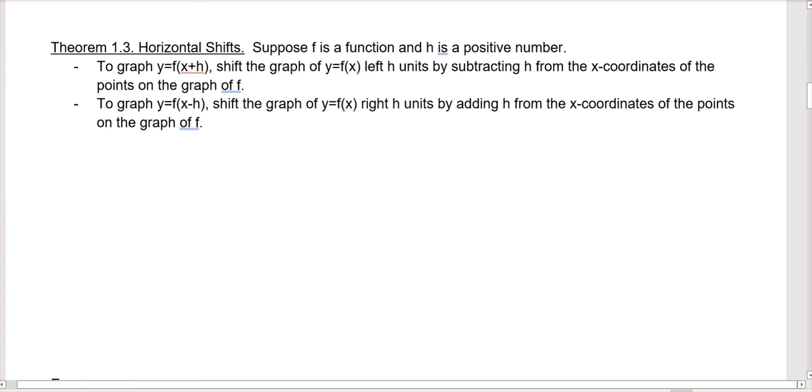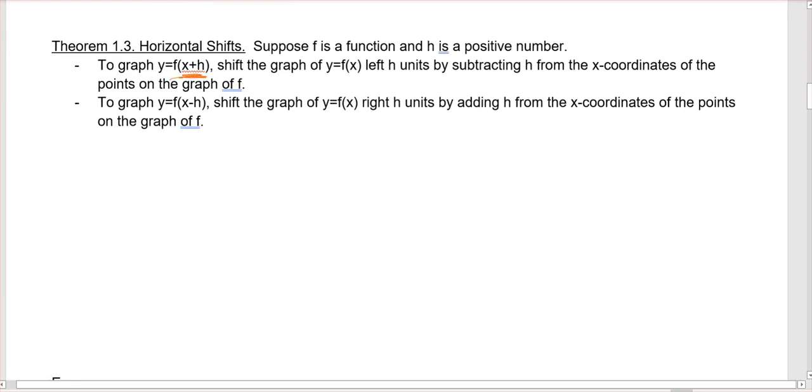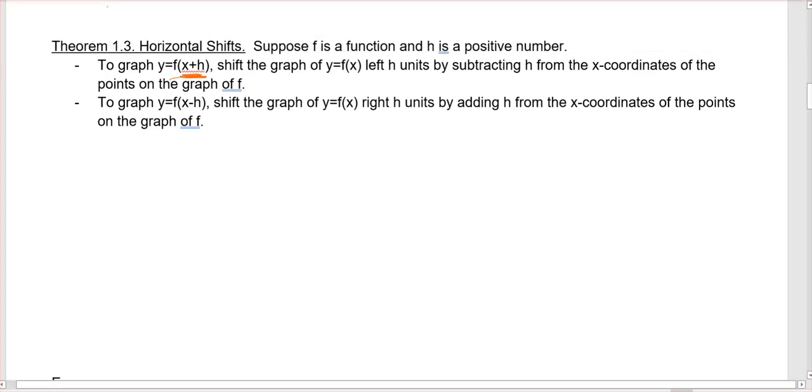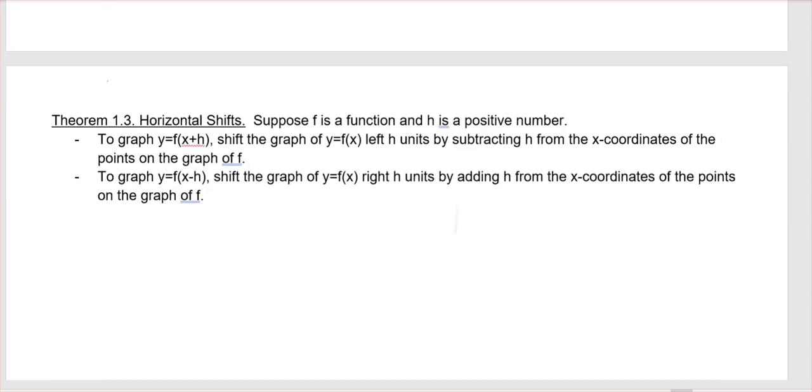Okay, so now we're going to shift left and right. So something kind of funny happens here. If we've got a function and we got some positive number, we're going to add just to the x. Only to the x we're going to add. So something weird happens here. Let's observe something in one dimension, and then maybe we can carry that on to make sense of what we're doing here. So we know how to draw a picture of a point on a number line, right?